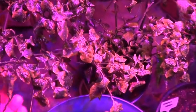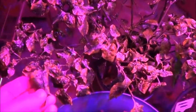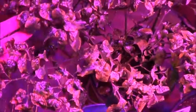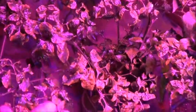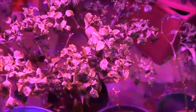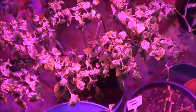ridiculously curled. I mean, I'm still dealing with the aphid war, but I don't think this is the aphid war. And then around the edges, everything's all yellowy brown, so I have to look into nutrient deficiencies for sure, find out what's going on here and feed appropriately. But if anybody knows offhand what that is, feel free to let me know in the comments. Save me a bit of searching around and such.